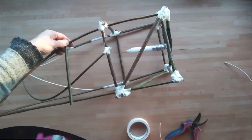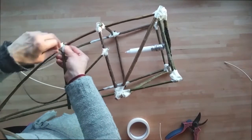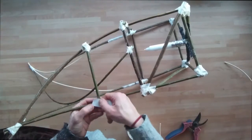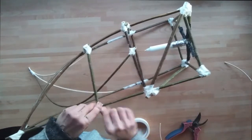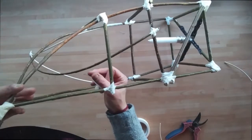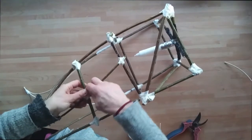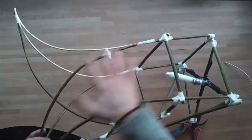So, okay, and I'll pop that onto there. Squeeze, and then this onto here. Okay, and then where these two cross, yeah, that would work. I'll add that onto there. Okay, fantastic. Right, and so we've got that side done, we've just done that one.